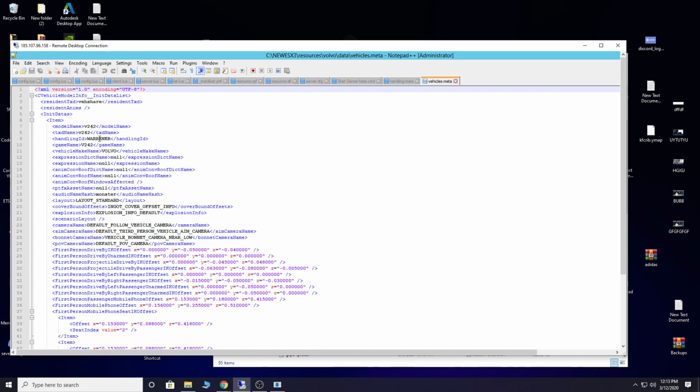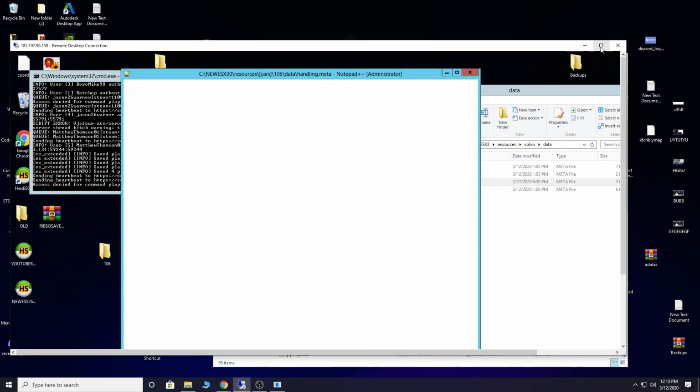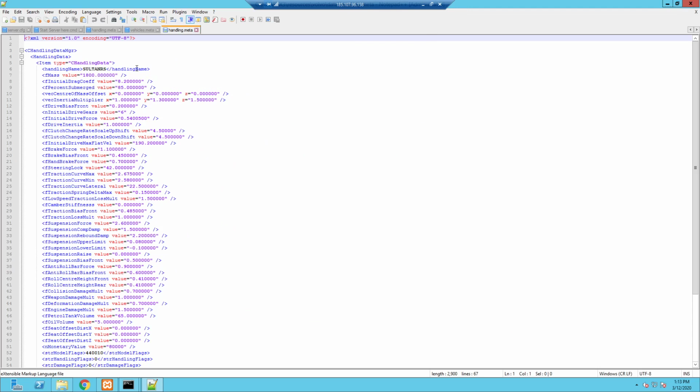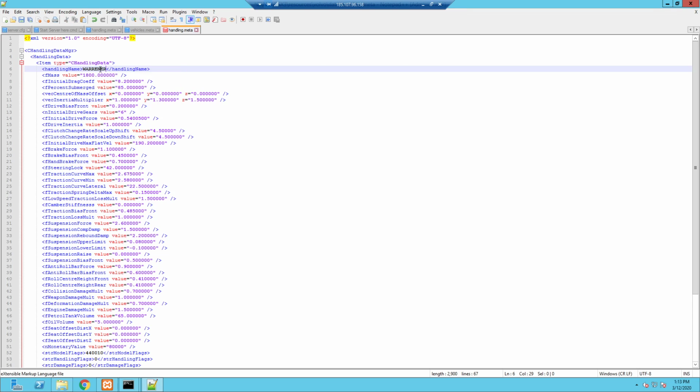How are they spelling Warrener? It's capitals and it's Warrener like that. Okay, let's get rid of that. Right then, so let's go back. Let's go into the handling file now, and now I can get editing. So the main name for the car, the handling ID, this one is Warrener. Okay, so it's calling this, which is an already GTA5 car, but we're just editing the speed of that car.